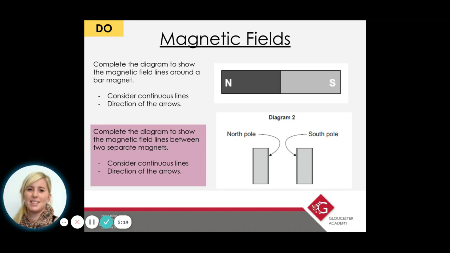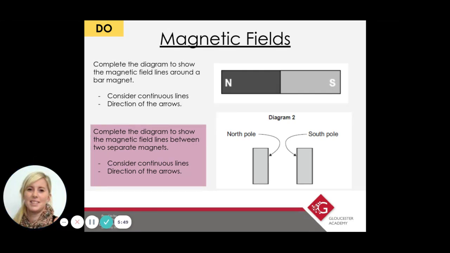So draw the diagram of the magnetic field lines around a bar magnet, and you should be doing this on your mini whiteboard, and it shouldn't take long. And then your second diagram is you've got a diagram of a North Pole next to a South Pole. So what would you expect to see here? How would you draw the lines? Remembering the rules about where the lines always go from and to. Now, I'm not going to give you too much instruction for diagram 2 because I just want to see what you come up with. So draw 2 diagrams, please, and be ready to review them.